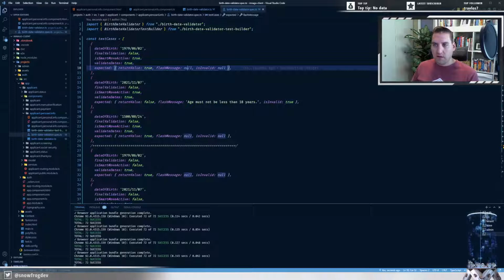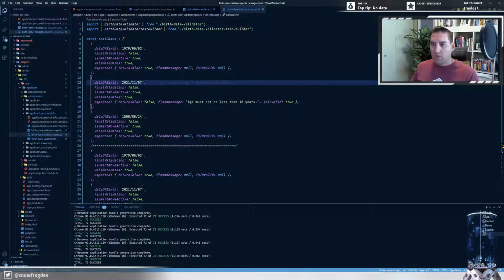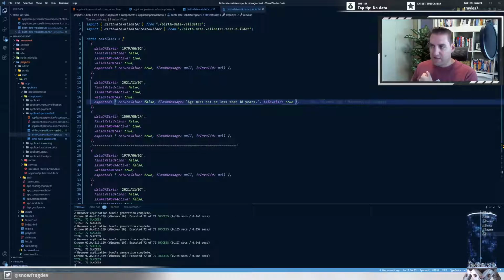It doesn't flash an error message, and it doesn't set the isInvalid property on our date picker component, which I think is the source of our bug, but we'll get back to this. Now, if we look at this here, this is an example of a case where we're too young. We're younger than 18, obviously, right? The birth date is in 2021, and we are in 2021. So correctly, the function returns false and flashes the message age must not be less than 18 years, and it sets the property isInvalid to true.